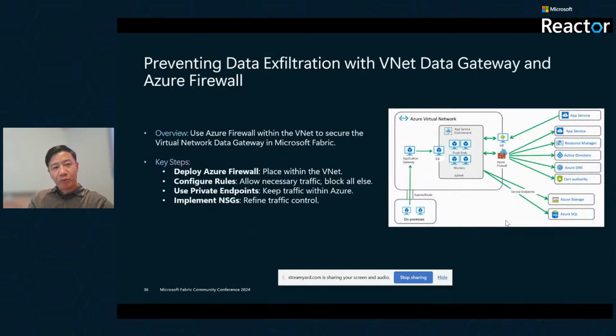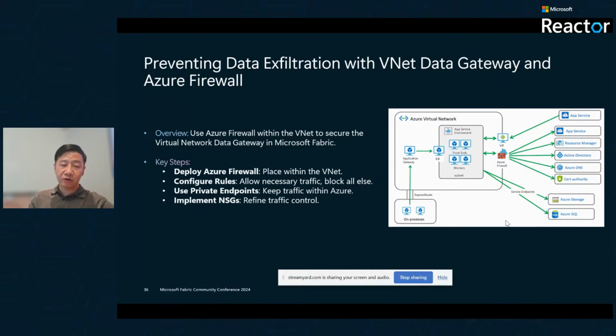It's very important to prevent data exfiltration, which is a very important task for many enterprises, to make sure they have data exfiltration protection with their VNet. So here, if you can see the picture, the VNet gateway actually joins our gateway into your own VNet. So anything that you're using today on your Azure VNet also applies to this VNet gateway. For example, you can deploy your own Azure firewall.